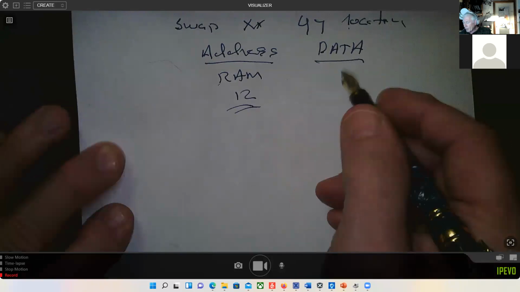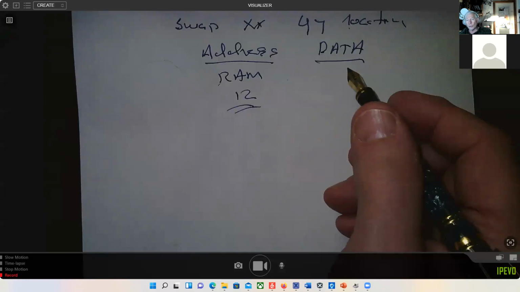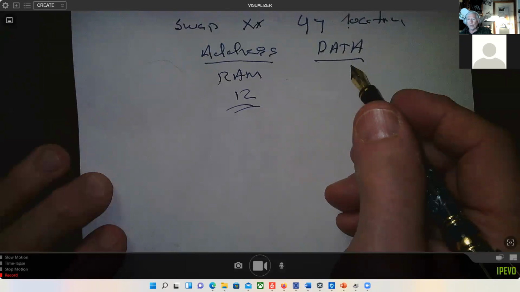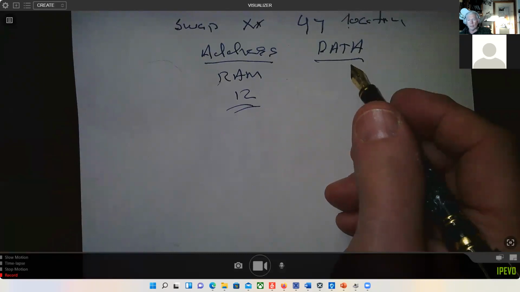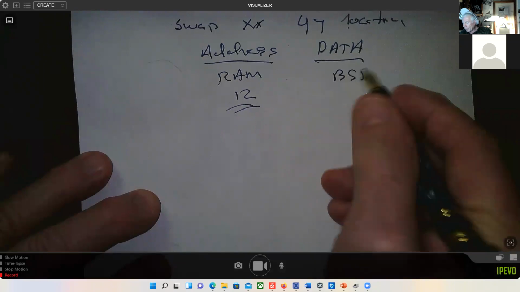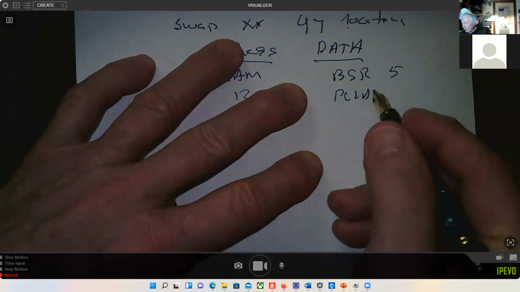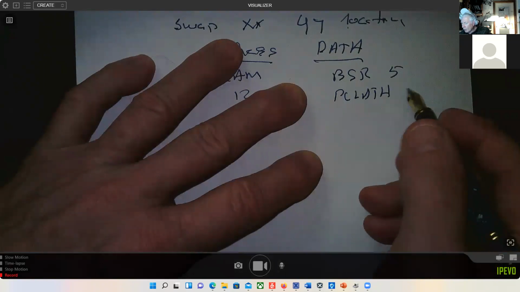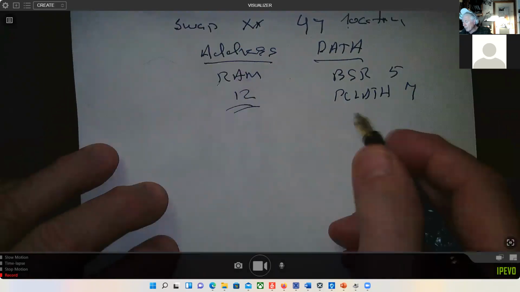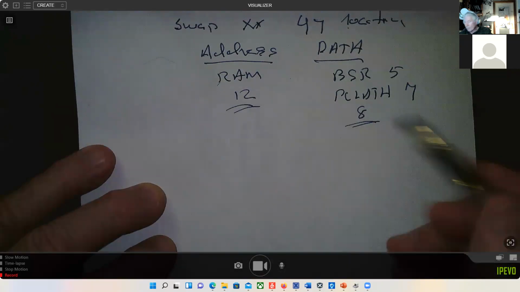The data is the actual 8-bit values stored at those locations. A few of them don't have all the bits implemented for the special function registers. For instance, the BSR only has 5 bits. The PCLATH only has 7 bits, but most of them have 8 bits, almost all of them. And all the random access memory locations have 8 bits.